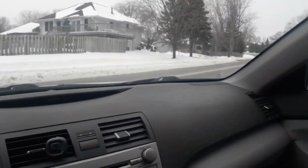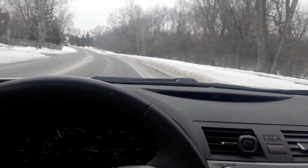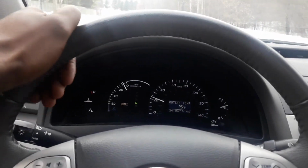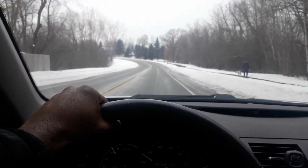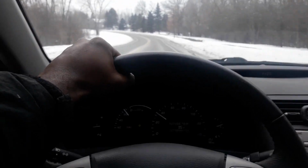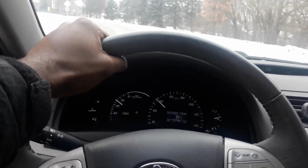I also want to reiterate something I said in the last episode, which was that this was one of the easiest engine swaps I've done. The car was bought on January 1st. I bought the replacement engine the day after. I had the car running with the replacement engine on January 6th. I wasn't working on it all day, just a couple hours each day here and there, just taking my time with it.